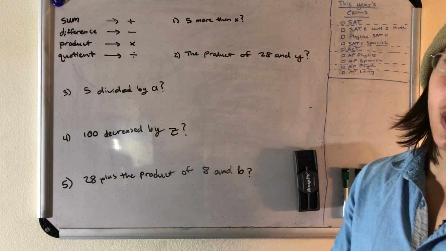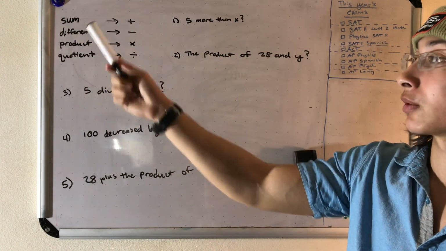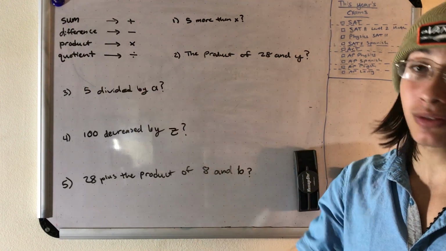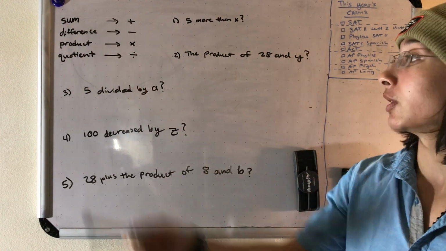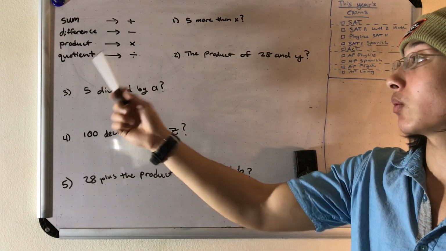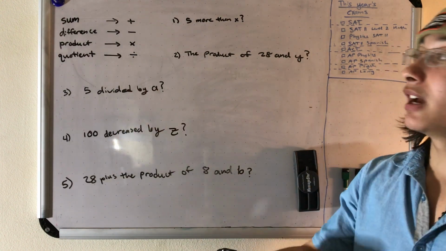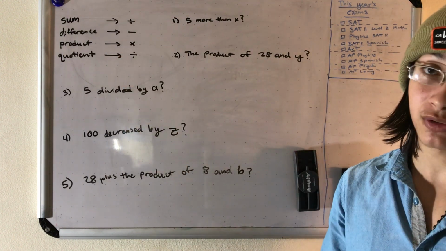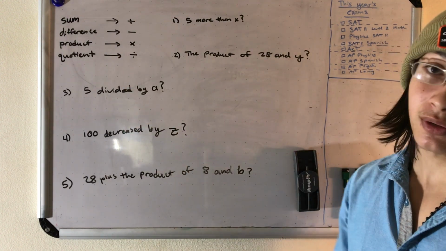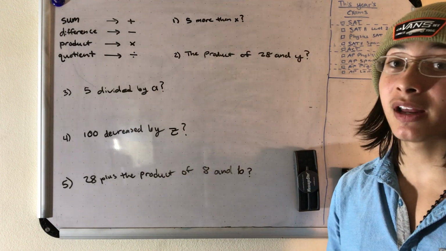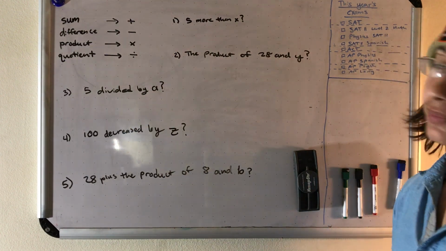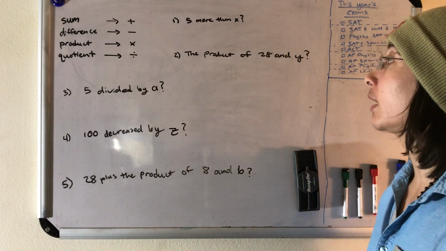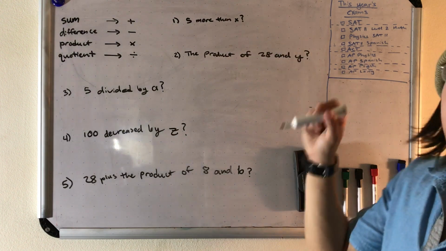So, for starters, I have this little table right here. Some key terms: sum is going to be addition, of course, difference is going to be subtraction, product is going to be multiplication, and quotient is going to be division. So if someone asks, what is the sum of 5 and 4, that means addition, right? So 5 plus 4 is 9. What's the product of 2 and 1? 2 times 1, 2. Your teacher should already have told you that. It should be basic material. And right here, we're going to get started with number 1.